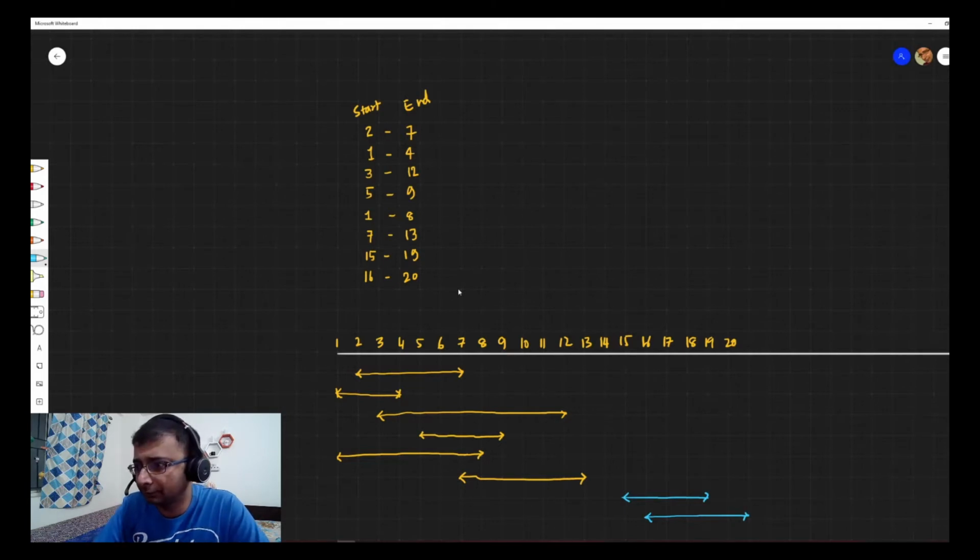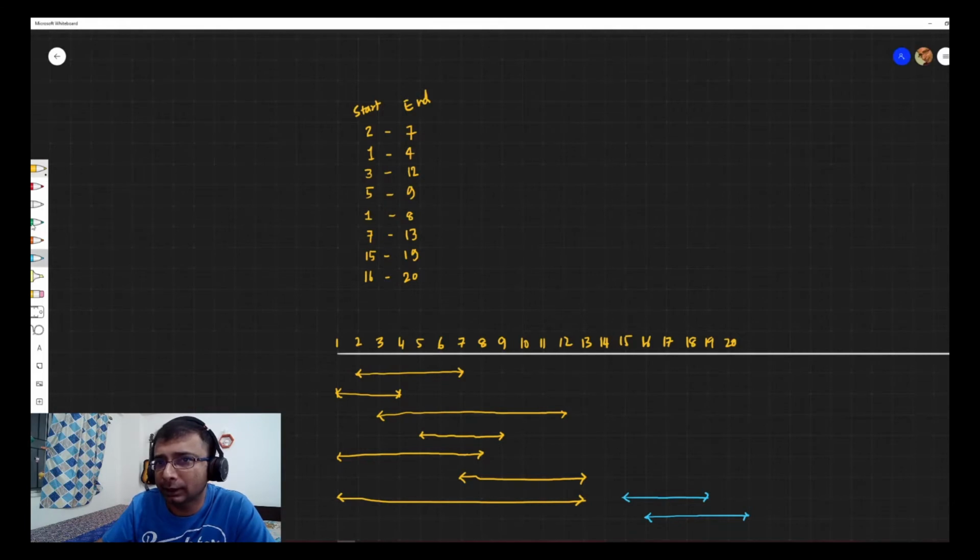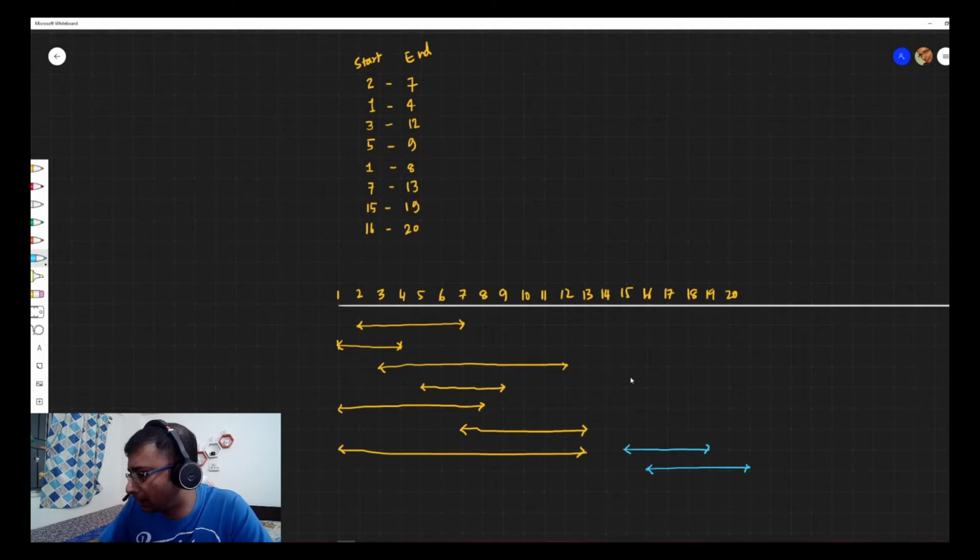So if you see here, the yellow ones are all overlapping to some extent. So what will happen is eventually we will end up having a big row starting from 1 to this, right? And for the blue one, this is my result, of course, so I just wanted to mark it as result, and this will have this range. So my output would be 1 to 12, and it will be 15 to 20. So these all will be merged.